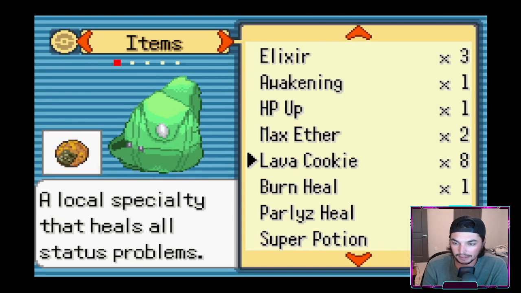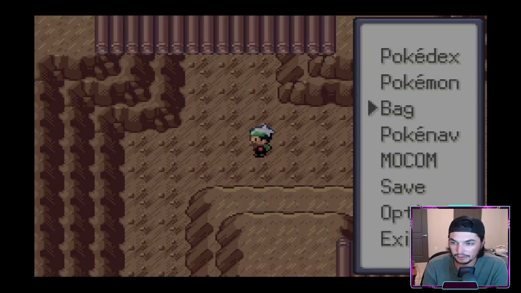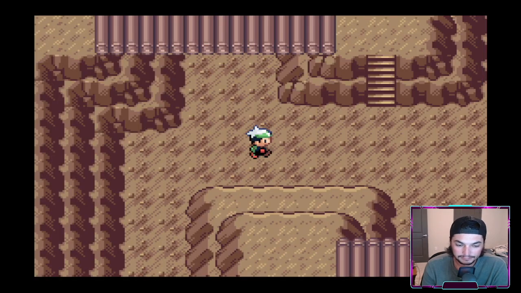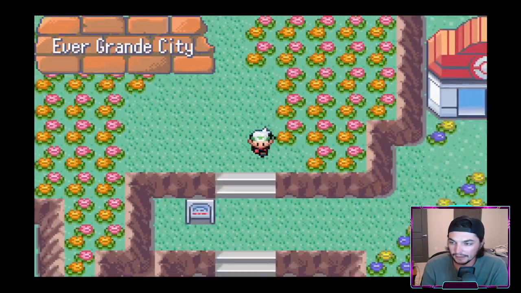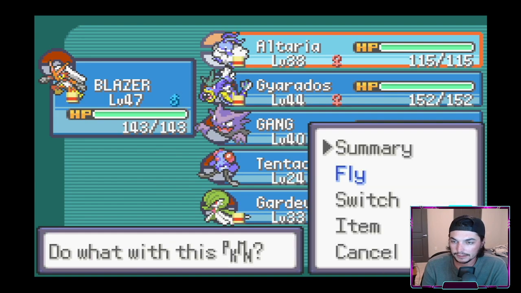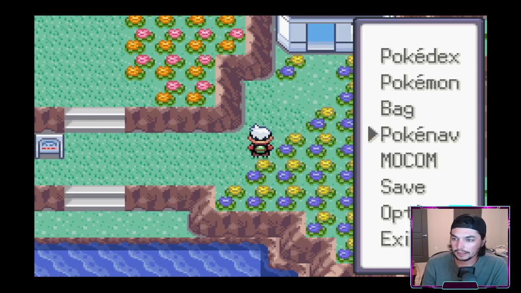Do we have repels? Are we stacked on everything? I think on the last stream I did get a fair amount of things. Oh, okay, only 4 repels. 8 super repels, it looked like. Oh, no, that was 3. Silly me. All right, so we're going to buy all that stuff. May have to fly. Yeah, I'll fly real quick and go do that, and it shouldn't take me but 2 seconds. I'll be right back.